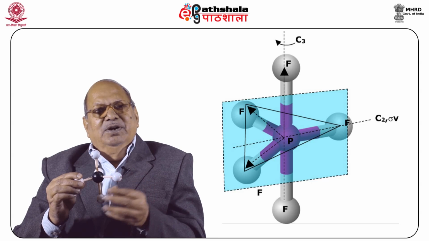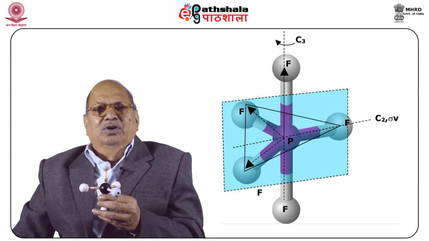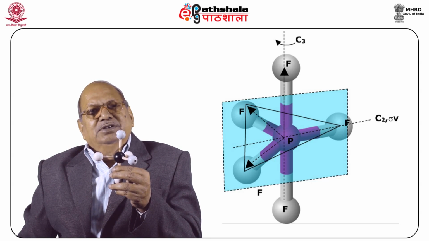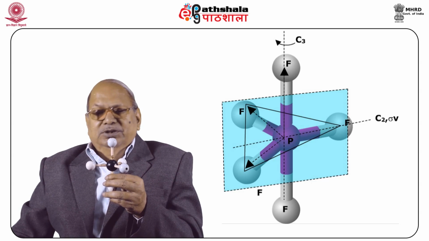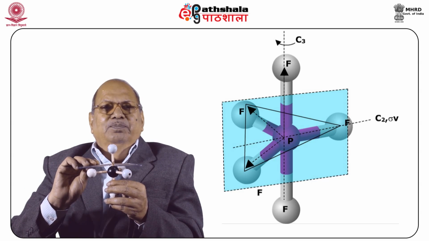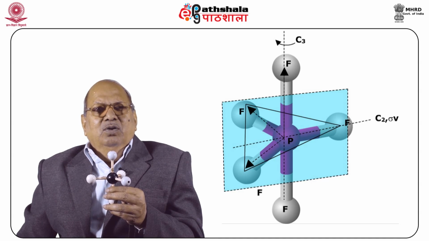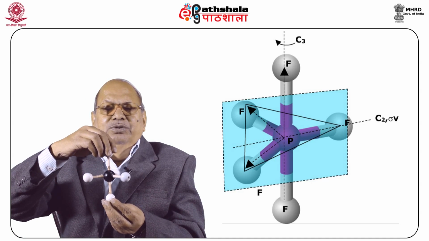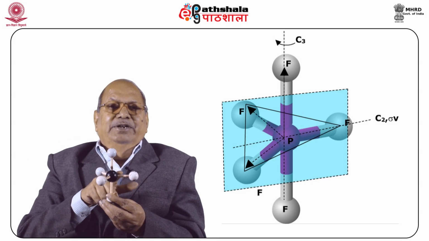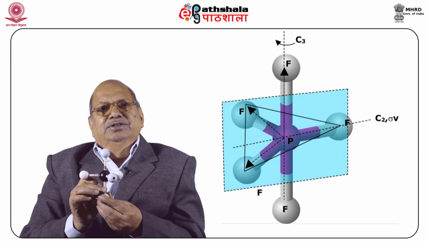So I am having sigma V, C2 and the C3 axis, and I will see the effect of the symmetry operations on these 5 vectors. This molecule also has sigma H, that is, this is my sigma H. All these 3 atoms lie in this plane. Now I will see the effect of this. How? If I carry out this C3 rotation like this, these bond vectors are shifted and changed. These and these remain at the same place.